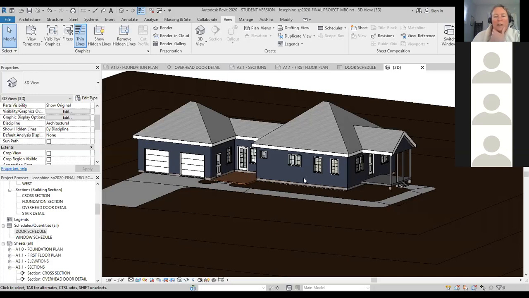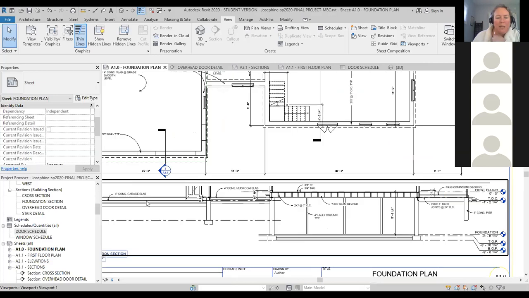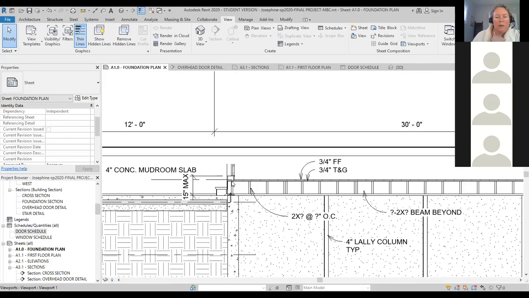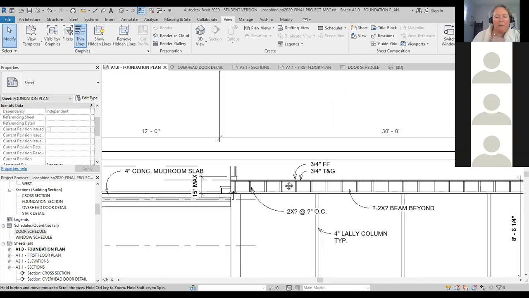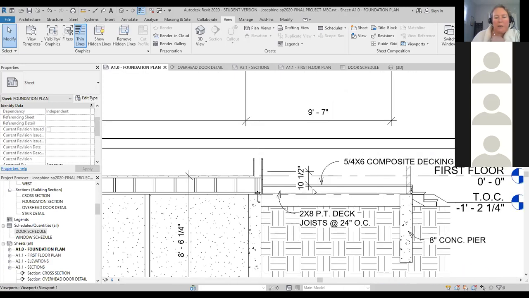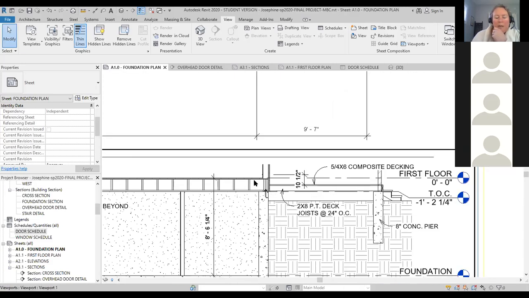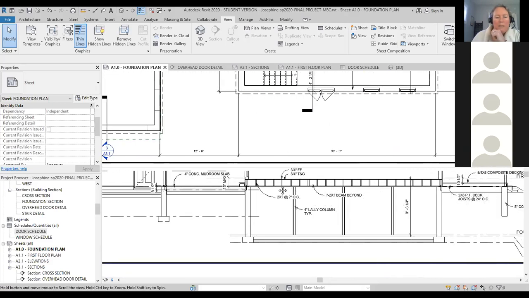We have to find out what that wall height is in the house, because the floor is raised in the house, and we're just trying to make all of these levels work with each other based off of what we came up with for the dimensions and the changes in level that we have in the foundation section. So I want to go back to that foundation plan, and we have our first floor that I'm going to be using as reference. That first floor is going to be the baseline for what we'll use for the entire project.